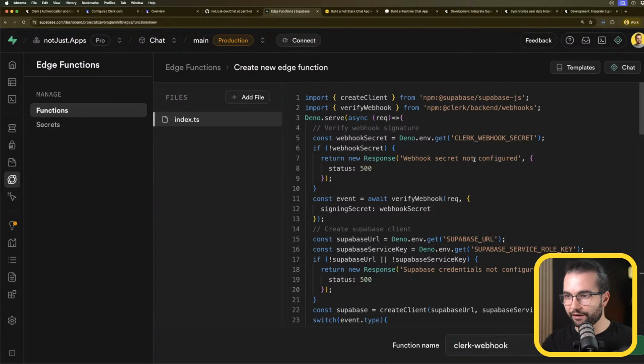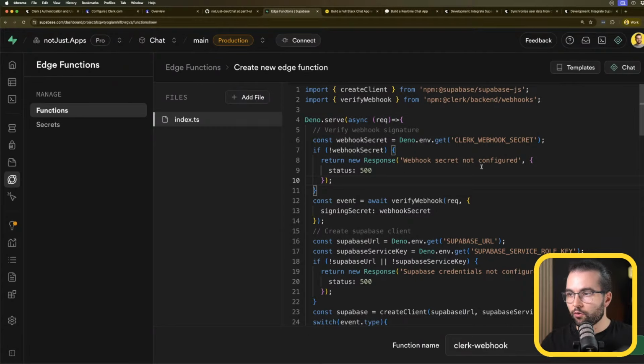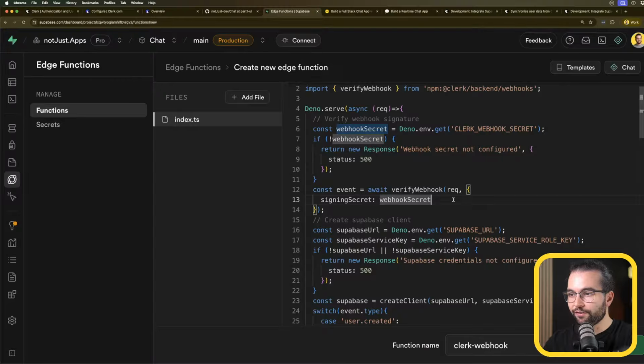So what is happening? Well, when this webhook is going to be called, we're going to first look at a secret to make sure that it's coming from Clerk and not someone trying to hack our system. It's going to verify this to make sure that it's actually Clerk doing this.